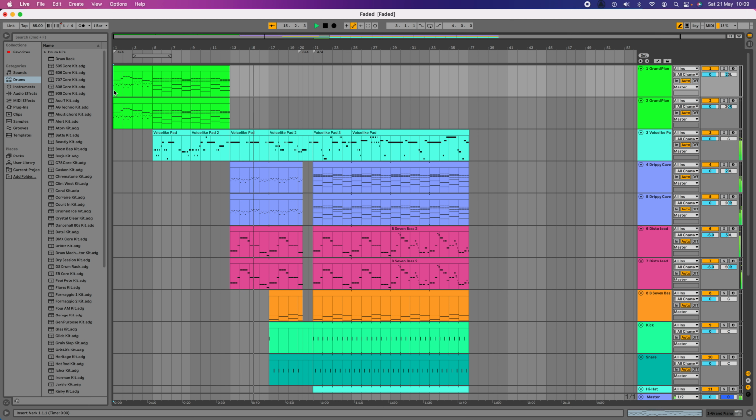Might level that descant down a little bit. Now the biggest impression will come when all of the instruments are in, which is coming up now.